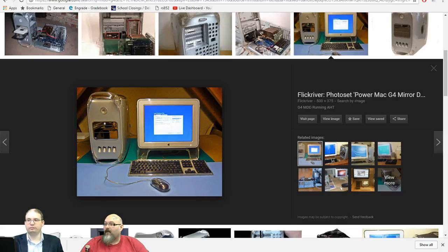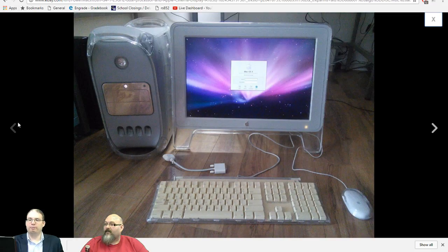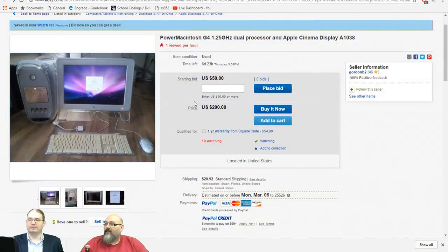And what's it currently at? Let me ask. So the current starting bid is $50. Buy now, $200. Buy now, yeah. Pay the man. I will probably not do that, Mr. Moneybags. But the shipping is pretty reasonable. $21. Where's it coming from? It's coming from Florida. Okay. Well, that's cheap. That seems pretty cheap to me.